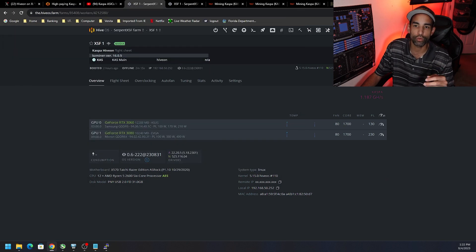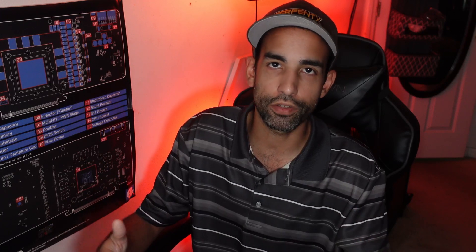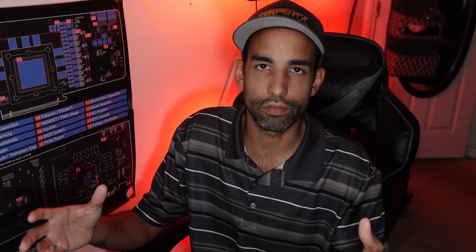I personally like to monitor my rigs with PuTTY, but you can use the built-in Hive Shell Start or Web Shell — whichever you prefer for monitoring and managing your setup. Getting started on Hyvon is super easy whether you have an ASIC or a GPU, so you should check them out. If you want to mine Kaspa, using the Hyvon pool can help you save on fees — getting hit with a miner dev fee, a pool fee, and another fee can add up, especially if you don't have much equipment. For ASICs, check out Rabbit Mining's video; Greater Good also has great content.